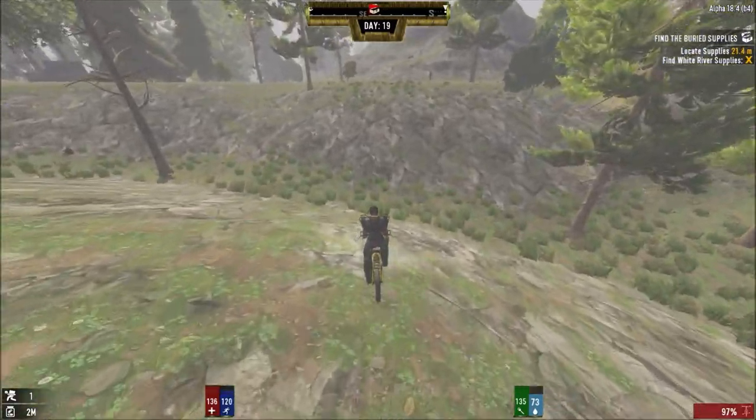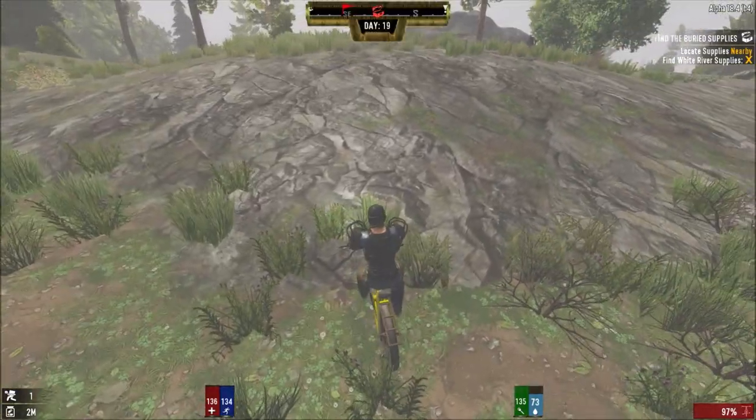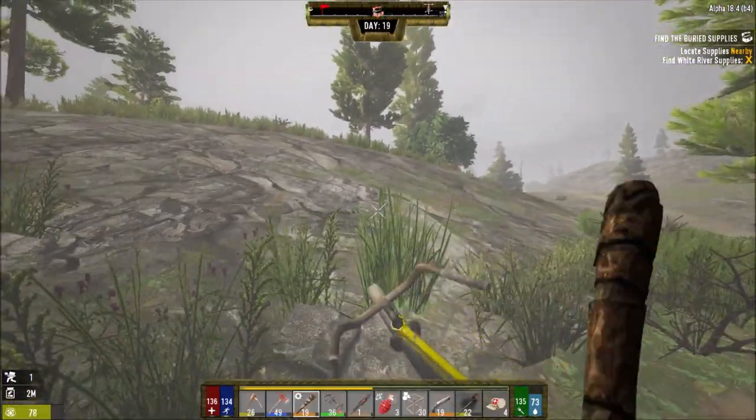Okay, that zombie is going to come for me as soon as I go for this quest over here. Where is this? Okay, it's right here. But I think he just saw me, right? Did he?